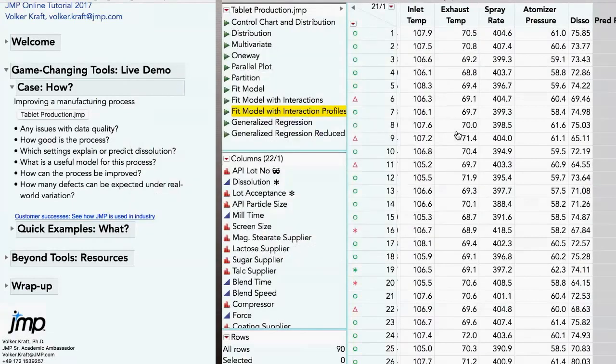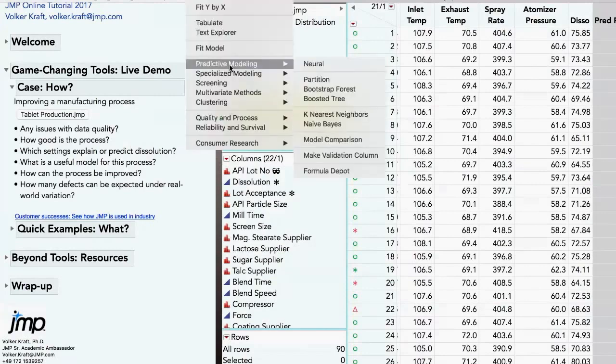The second comment: JMP can build many different models, including neural networks, random forest, and so on. The model comparison platform helps to find the most useful model or to build meta models, maybe being better than any individual model you created. An important concept in predictive modeling is, of course, cross-validation to ensure that you model the signal and not the noise in your data.